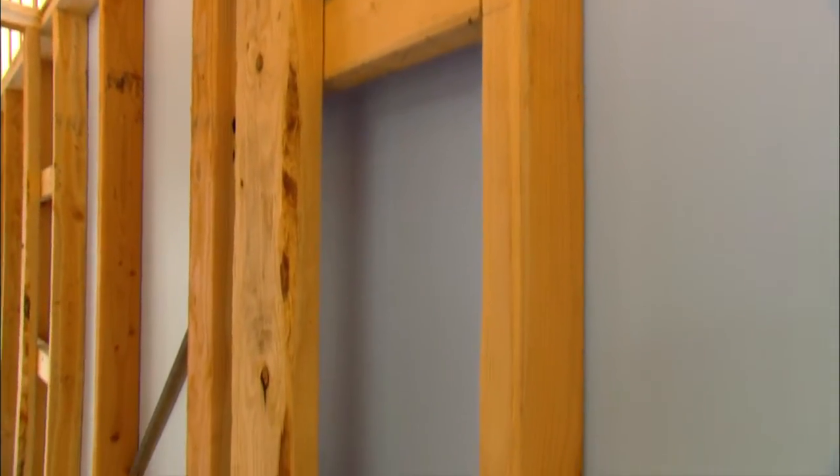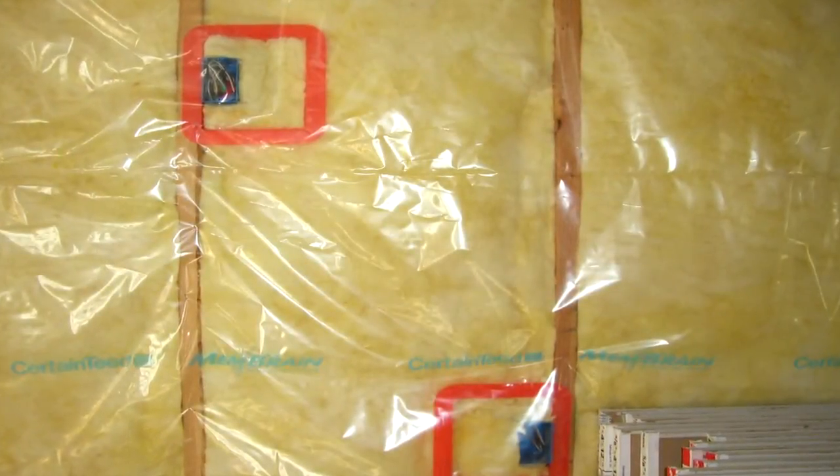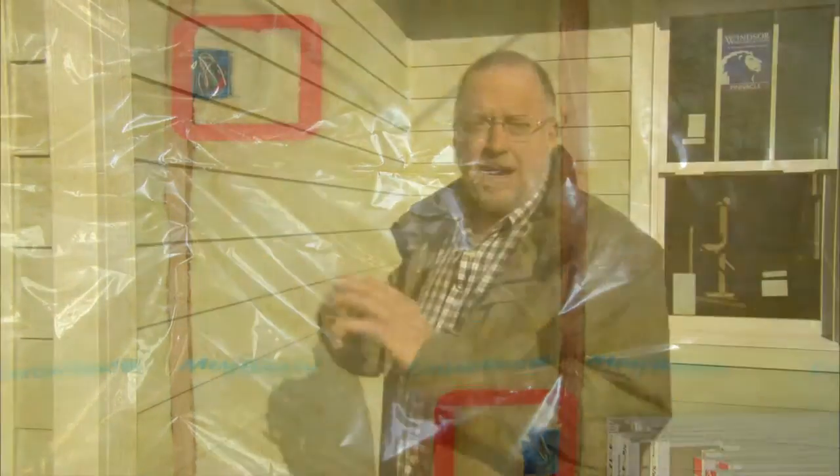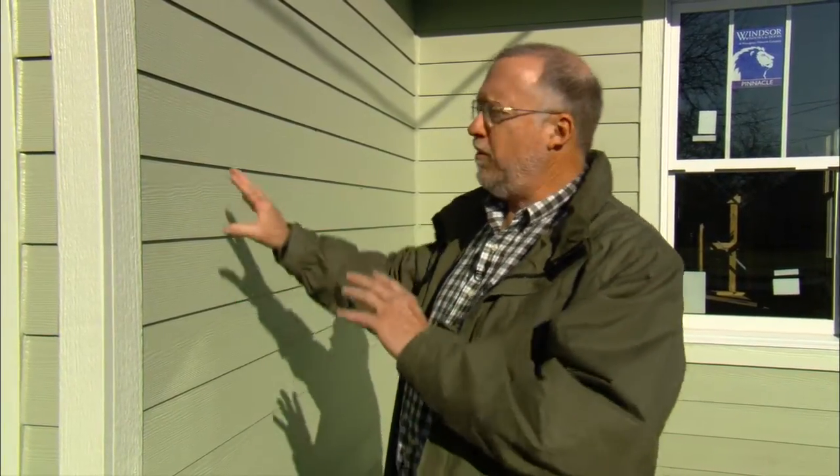Between all of the studs on the inside we'll have fiberglass insulation that fills the cavity completely. Installation is really key, and from that point all the studs and framework on the inside will be covered with a certainty membrane, which is a forgivable vapor retarder that allows any water vapor inside the wall cavity to escape either outside or inside depending on the time of year and the pressures inside the wall cavity. So what we've done is built a very sustainable, green, long-lasting wall.